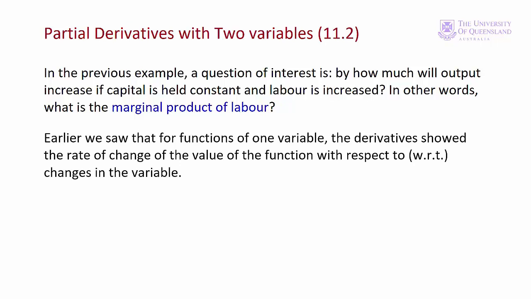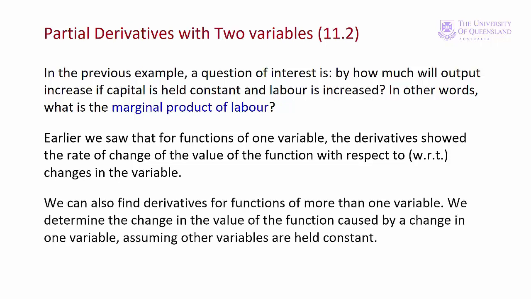We saw how differentiating functions of one variable tells us about small changes in a function. We could apply the same techniques to multivariate functions with only fairly minor modifications. We consider the change in the function when one variable changes, but, and this is an important but, with all the other variables held constant. In this course, we'll restrict ourselves to functions of 2 variables, but the principles can easily be extended.